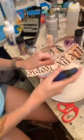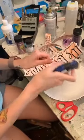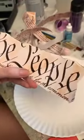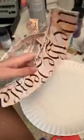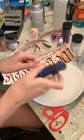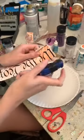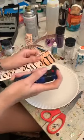So the whole point of doing this is so that it gives it a weathered look. It gives it that burnt look so that you can see. It distresses it. It gives it a very distressed look, which is how I would think the Constitution would look like. I don't really know what it looks like anymore, but.